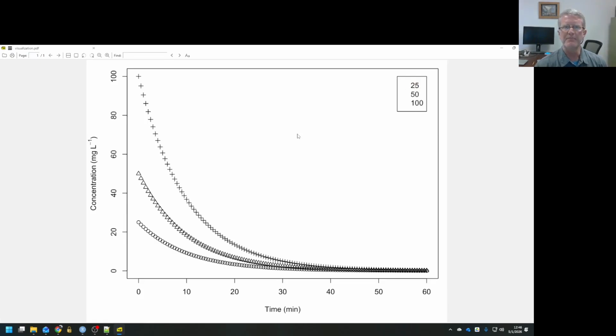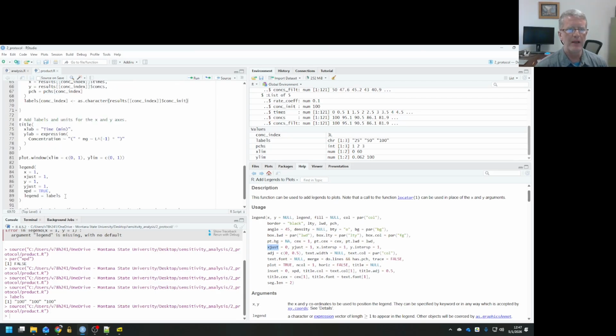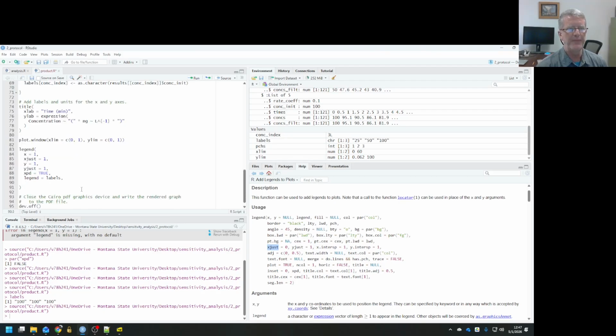Now I'm missing the symbols, so I need to put the symbols in there that correspond to those. Well, I know what those are already, right? That's just my PCHs. If I go back to my legend, I've got the labels now. I need to give it another vector of PCHs that correspond to those labels.